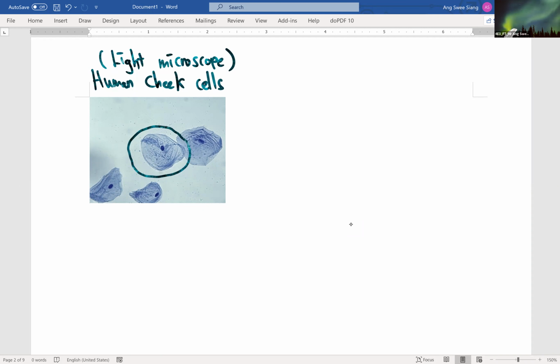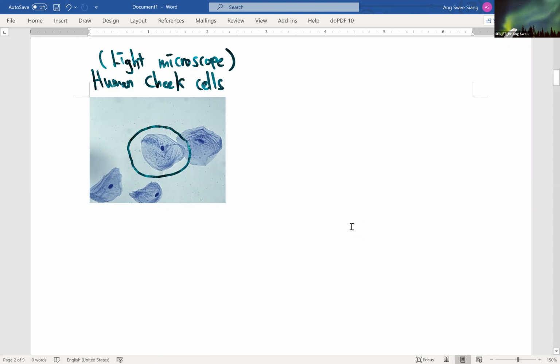So you need to read the question very carefully. Imagine now the question wants you to draw a human cheek cell, that means 1. So I will focus on one of the human cheek cells. Then I'll look at all the other cells also, so that in my mind, I know what are the main things that I want to draw.